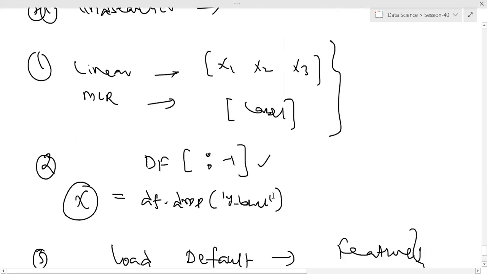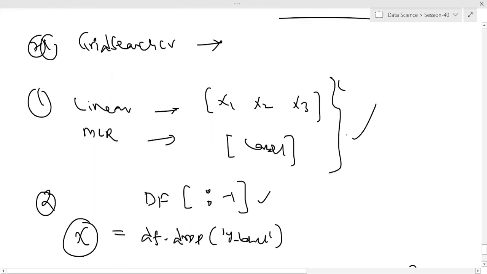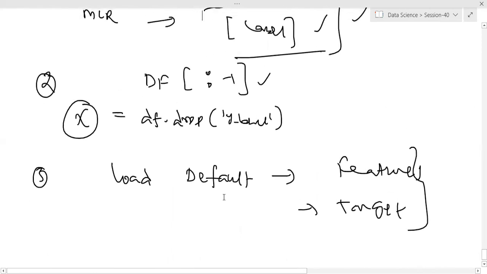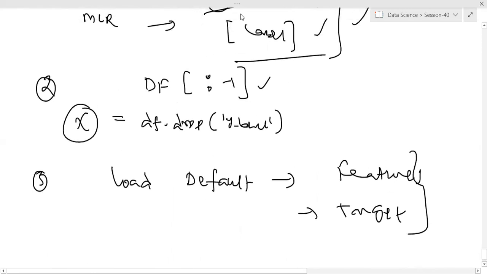You can go with either method, but I suggest this is the best method out of those. You need not worry about the first one, because directly we are mentioning the values. But what is the problem here, guys? Just now we have seen the support vector data set contains 30 columns. I cannot give all the 30 columns. So simply you can drop the target and make use of the remaining things. That's why we have used this convention here. That looks really good. Dropping is easy to remember also.